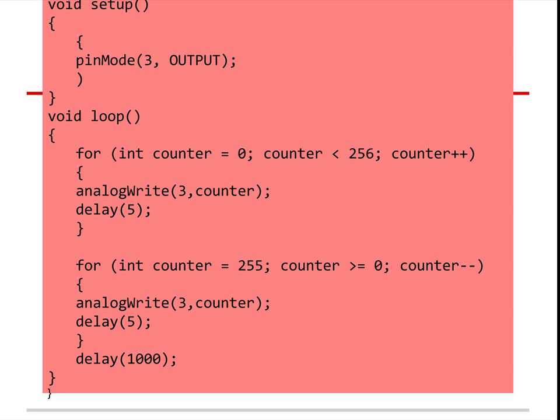So what this is saying is, pin 3, analog write asks for a pin and how much power you want to supply to it. And the power in pulse width modulation goes from 0 to 255. So the first time through it's going to be 0, and then as it loops it'll be 1, then 2, then 3, then 4, all the way up to 255. As it does this, to slow it down, it's going to have a delay of 5 seconds. Then it's going to say for integer.